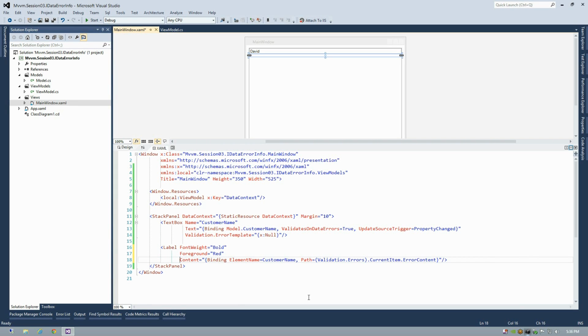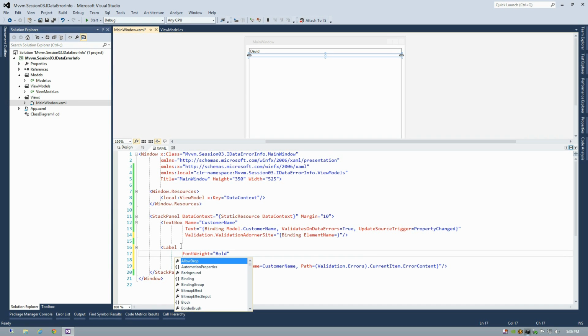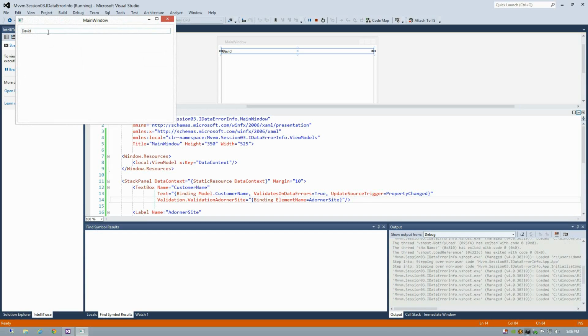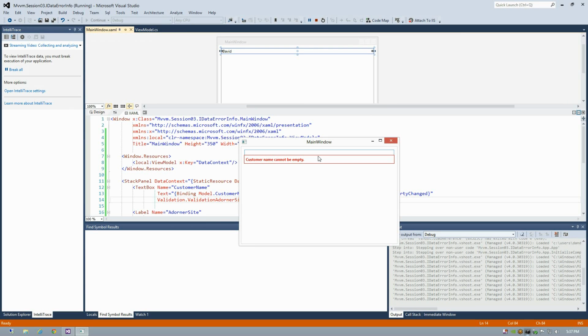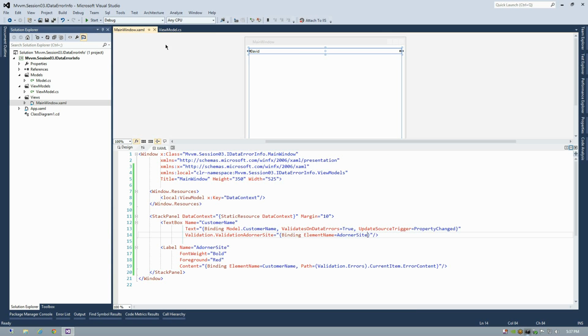And let me think if I'm forgetting anything. The other things you can do, actually, you can specify the adorner site. So you can say validation.adornerSite, and then we could say binding element name, and let's give our label a name, and we'll call this adornerSite, and we could go ahead and tell it where our adorner site is located on our view. So again, now we can see that our label receives the red rectangle border. And there's ways you could actually override the adorner template, I believe. That we'll save for a later video down the road. I wanted to focus this one primarily on doing validation with IDataErrorInfo.